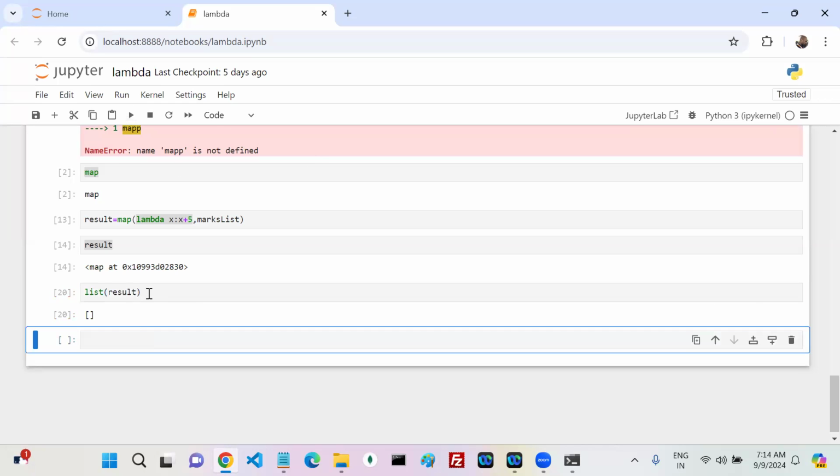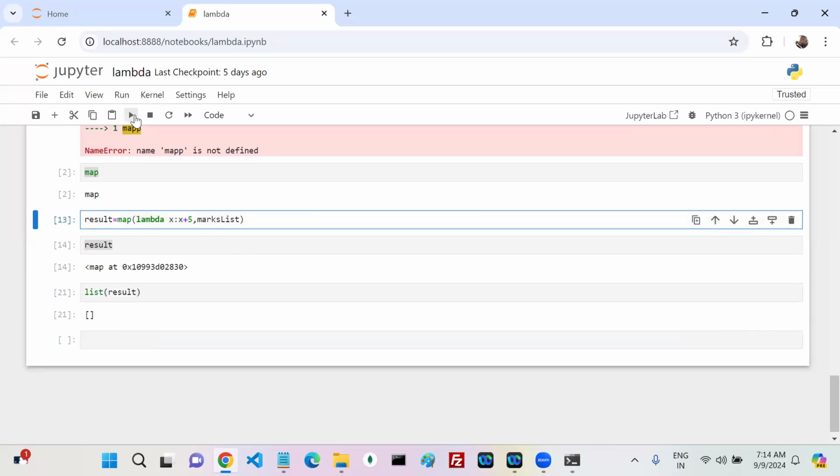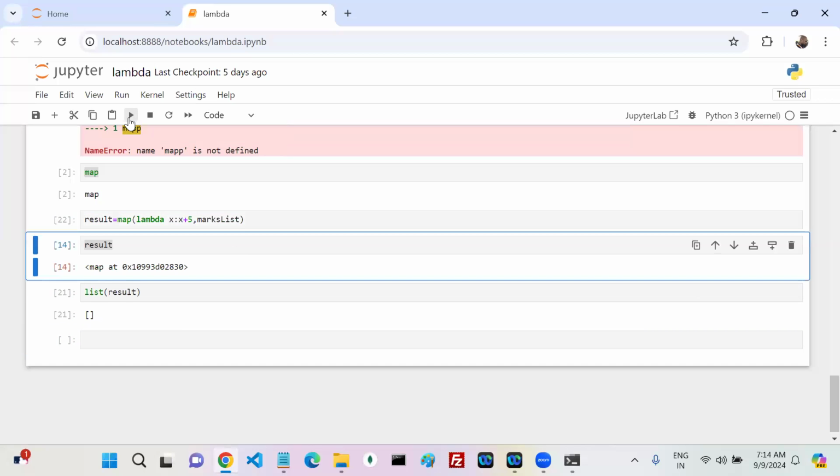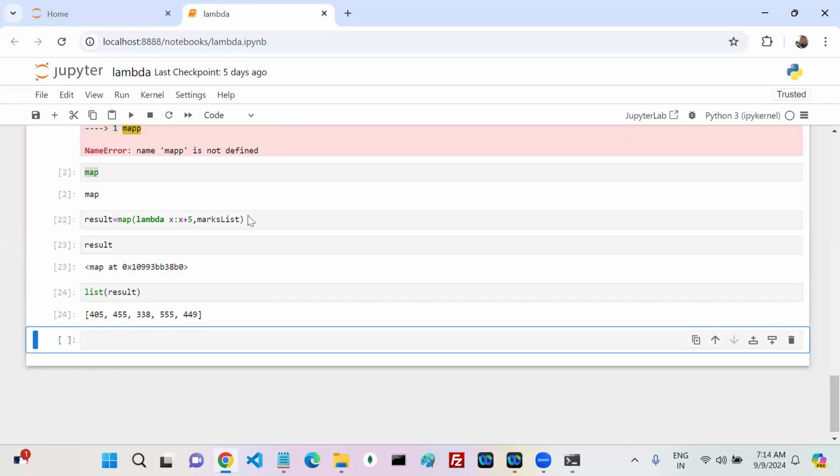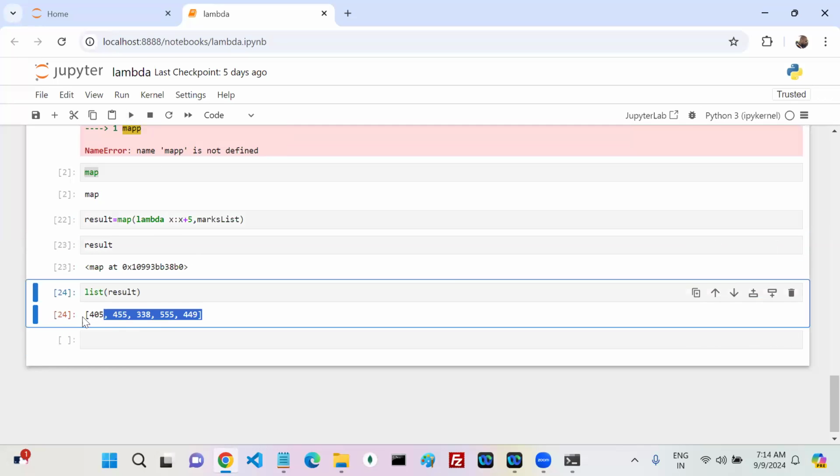Now go to the result. Can I run all this stuff? Now run this one and see my result. Now can I add this result to this? Now you can get the output is this one. So this is my expected output or not? You performed the same operation on each and every element.